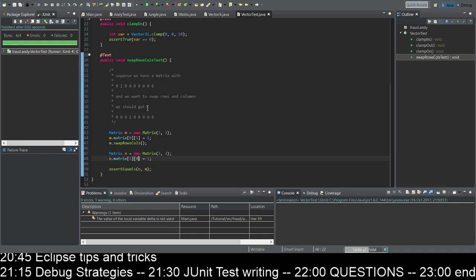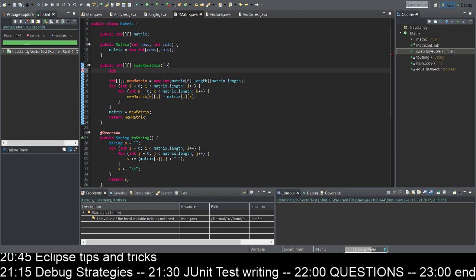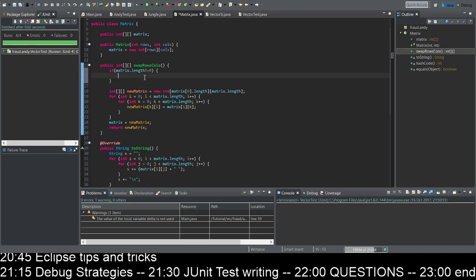Testing is basically you want to try correct values, and you want to try things that should throw errors. Maybe this rows and columns swap should check if the integer array, like matrix.length, is not equal to 0. Or if the length is 0, or to be even more precise, is smaller than 1, we want to throw the illegal argument exception.